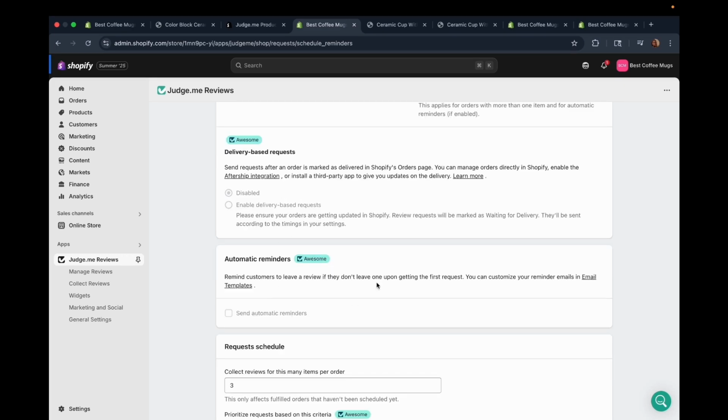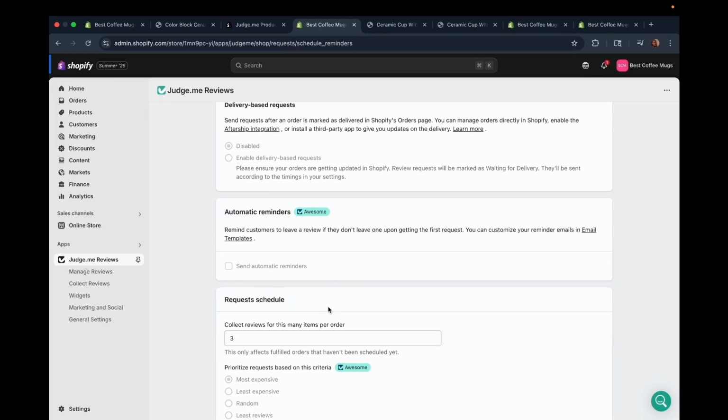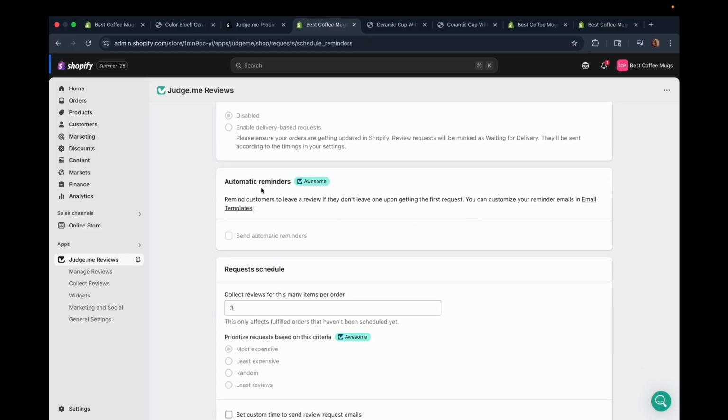You can also send automatic reminders to remind customers to leave you a review if they don't leave one upon getting their first request. And of course, you can also customize this inside your email template. Again, this is with a paid plan.